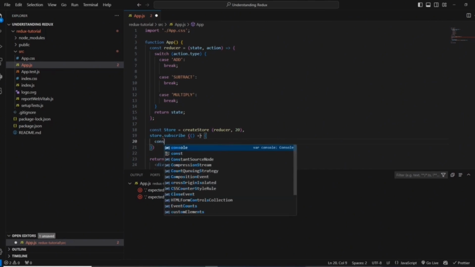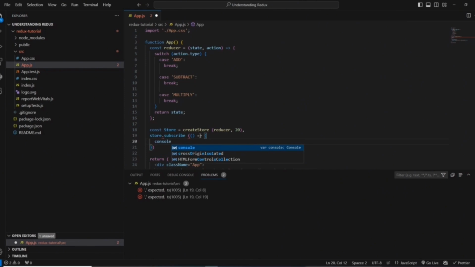The actions are the payloads of information that send data from our application to the store. They're basically just plain JavaScript objects, and they come with a type property that describes the action. Now we're just going to console log because we just want to see how our Redux store actually works.